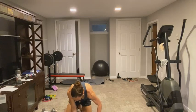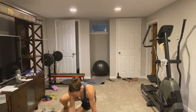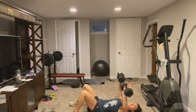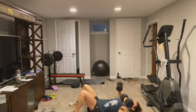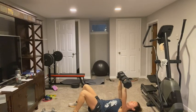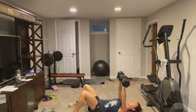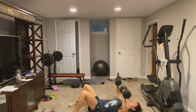Chest press. So I want you to grab your heavy weights, all right? Chest press here, flat on the ground, all right? I want you to come and do something nice and wide, and you're pressing up. You ready? Here we go. Good. Squeezing that core. Nice. We'll do push-ups the next round. Smaller muscle groups, not as heavy duty as these.